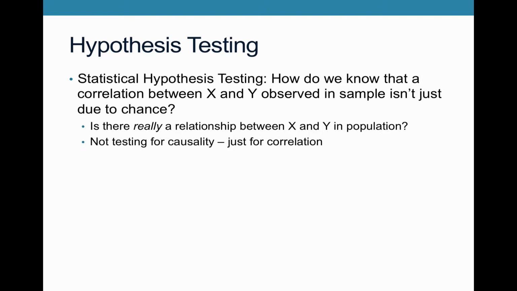And the key is that we're looking to see that the relationship is strong enough that we can conclude that it isn't just a fluke that we saw some sort of small relationship there. That is something that we can determine is there for some systematic reason. So let's talk about what this looks like with an example.